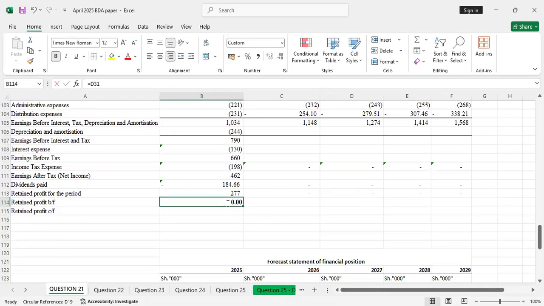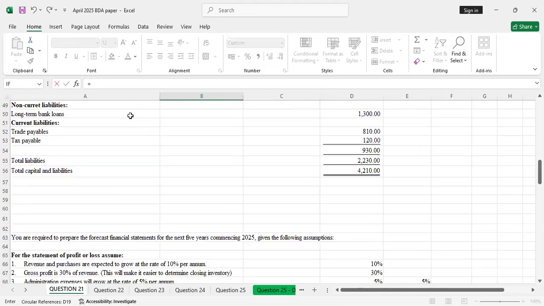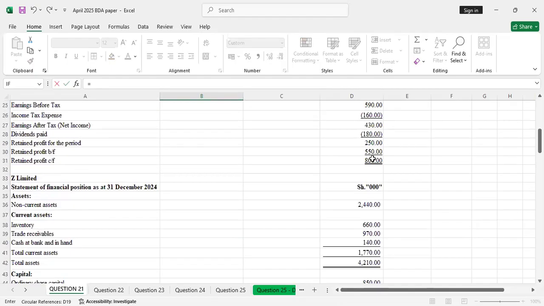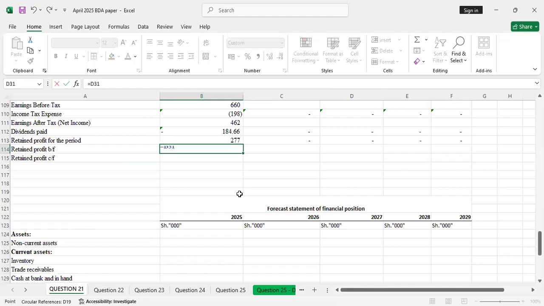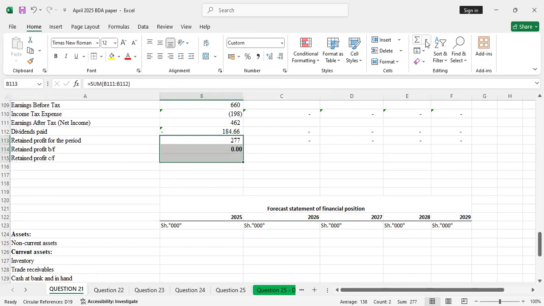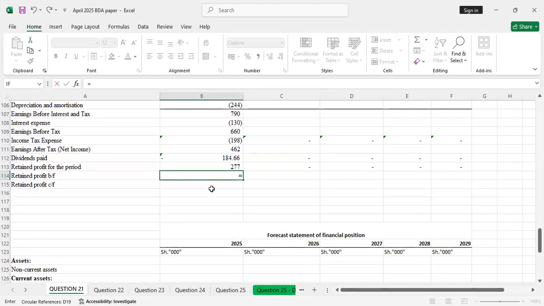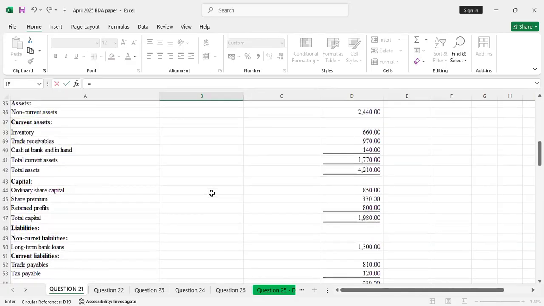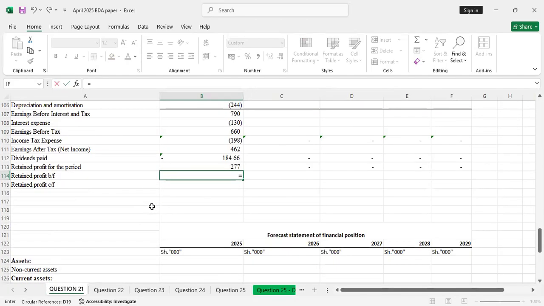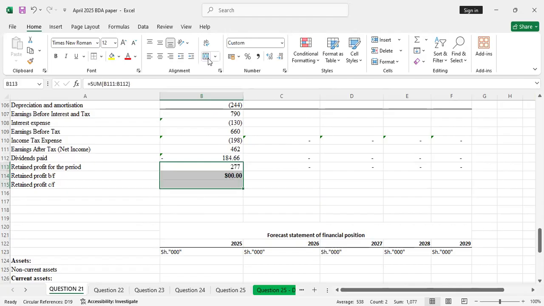So that you get the retained profit carried forward. I don't know why it's giving me 0. Let me see. It is this one here, it is 800. I don't know why it doesn't copy. Let me see if I sum this. It's giving me negative. There's a problem with the person who shared this Excel with me. So what I will do, I'll pick the 800, which is on the statement, or I can just write it manually. There's no big deal if it has refused to copy. So now I can get the retained profit carried forward. So you sum this also. That's the retained profit carried forward.